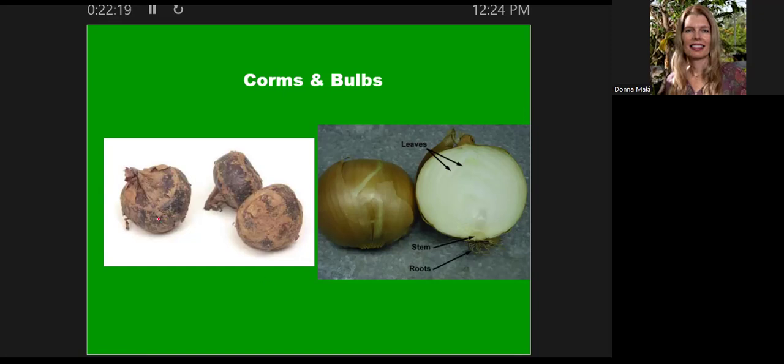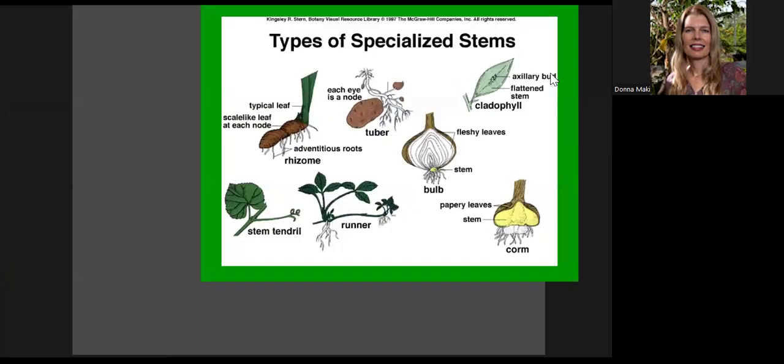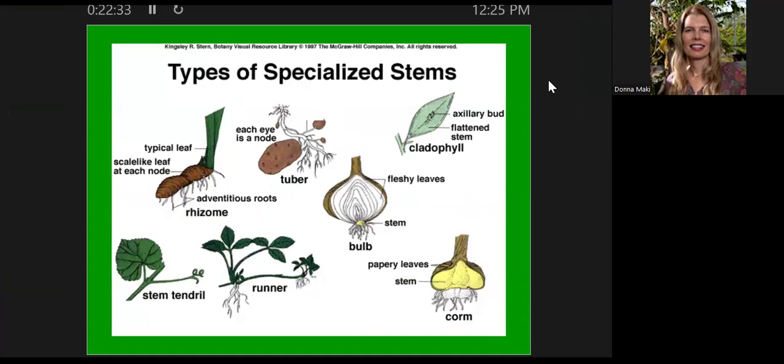So corms, on the other hand. I put bulbs and corms together because they're kind of opposites. If you look at a corm, let me go back to that image. A corm, on the other hand, is almost all stem tissue. When you cut into a corm and look at it, almost all of it is stem tissue. And then what you see on the outside just looks really papery and thin. Those are the actual leaves. And then, of course, the root. And then here's the bulb with the stem. That's the difference between garlic and onions. Yes, exactly. Garlic and onions, that's a good one to think about.